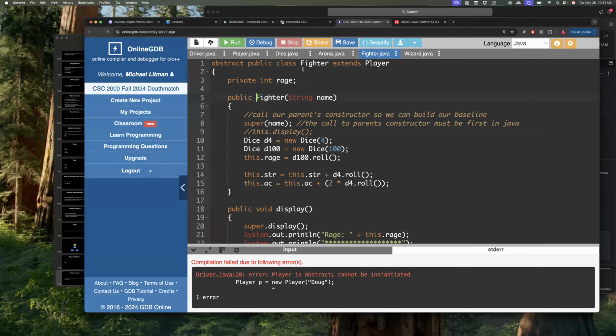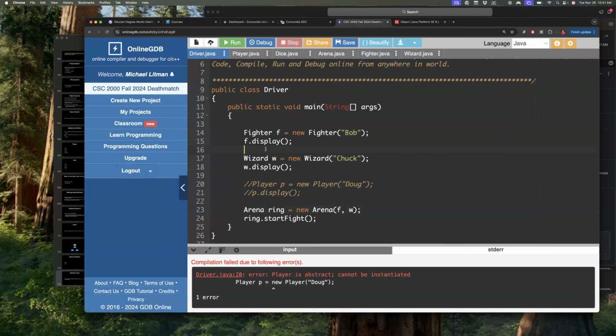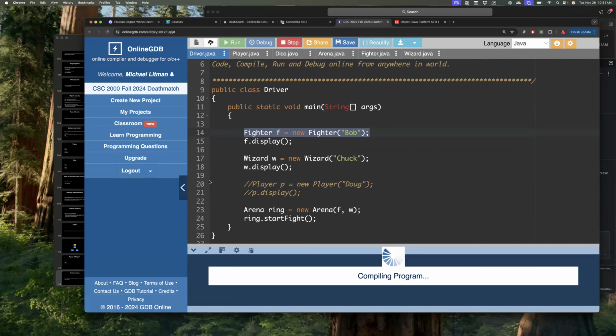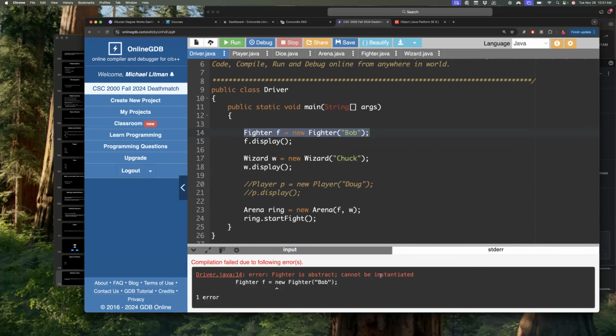So that would be one example where you can have multiple abstract classes. Nothing keeps us from having an abstract class inherit from another abstract class. But now, because fighter is abstract, this line is now illegal because I can no longer create instances of fighters. So fighter is abstract, so it cannot be instantiated. Now, that's not what we're doing currently, but just understand that the abstract keyword is built for supporting inheritance, because there is one of the goals of inheritance.